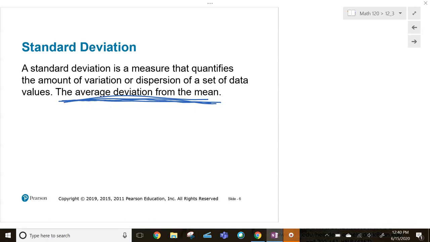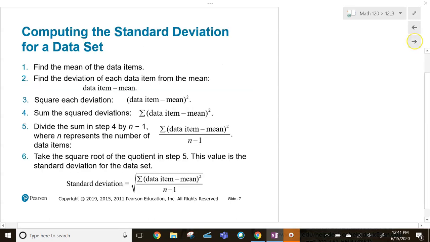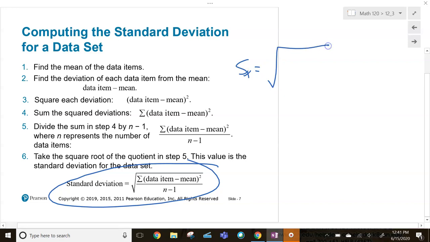Okay, so that's what it means when I'm giving you test results back or whatever. If I give the mean and the standard deviation, it's the average deviation or difference from the mean. Okay, so here's your standard deviation formula. A lot of the times you'll see it written like this. The square root of the summation of the data item minus the mean quantity squared all over n minus one.